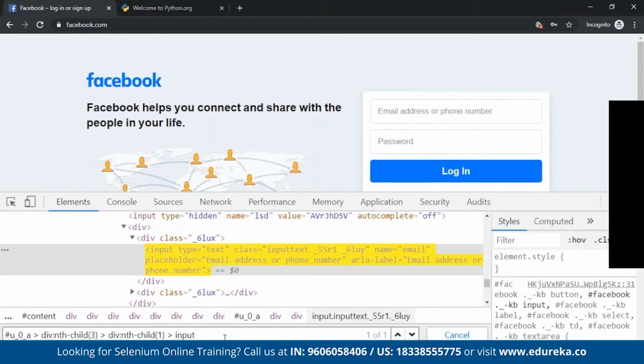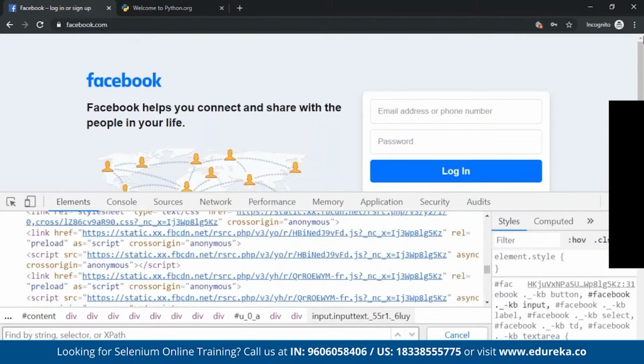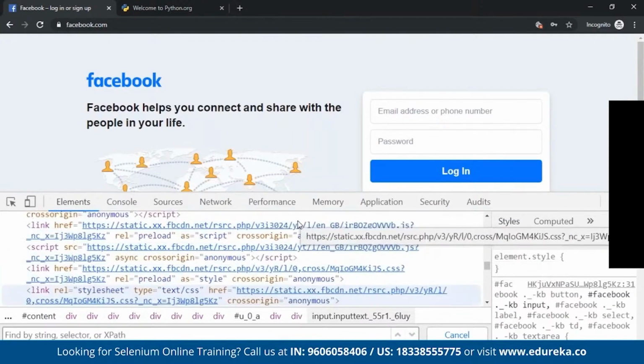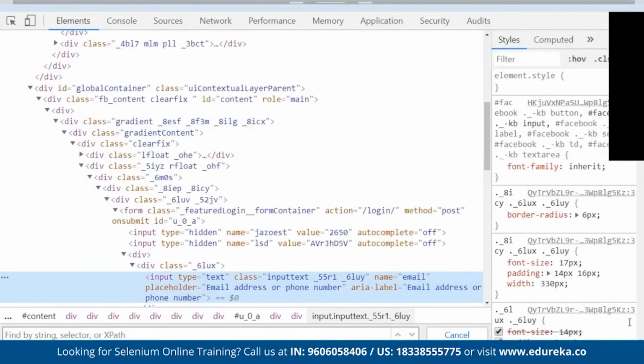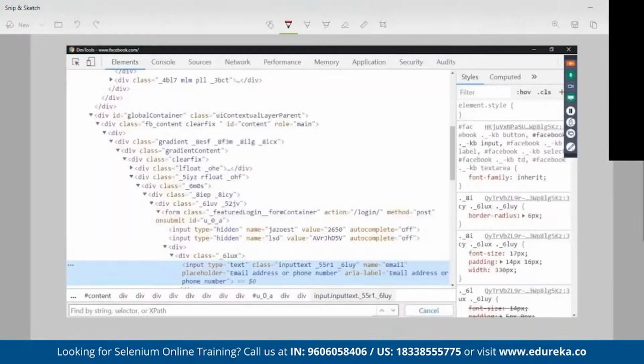Another thing is CSS can be customized based on your knowledge. If you have good knowledge, you can create your custom CSS also. We will not be going deep into the CSS part. We will go a little deep into XPath. We'll try and understand XPath, a bit of it. Let me take a screenshot of the page. I'll just give you a little idea of it, a little explanation which is easy for you to understand.